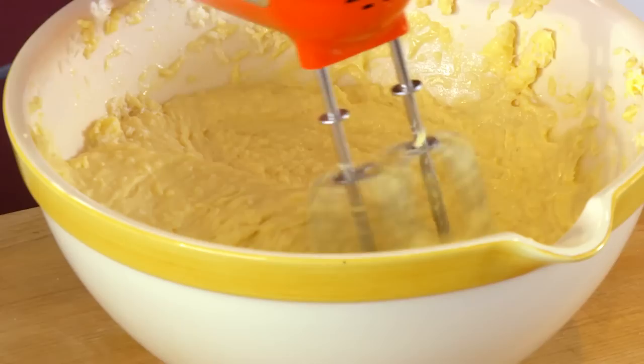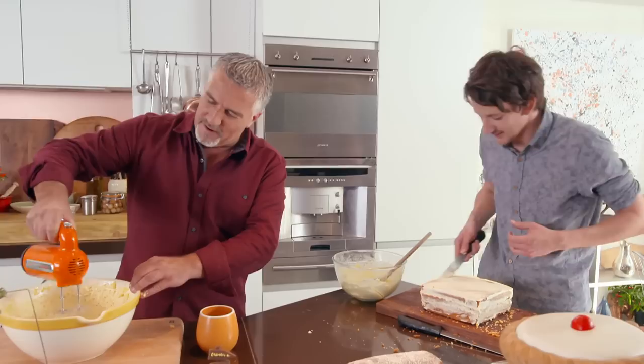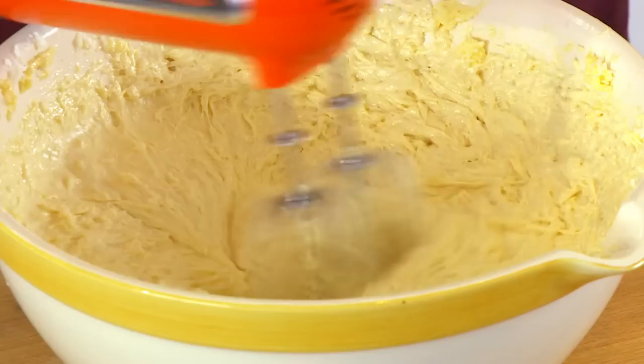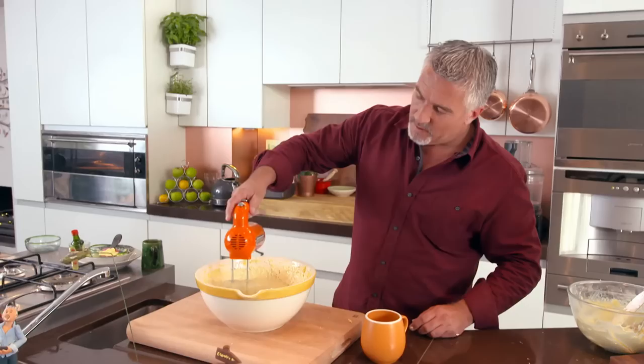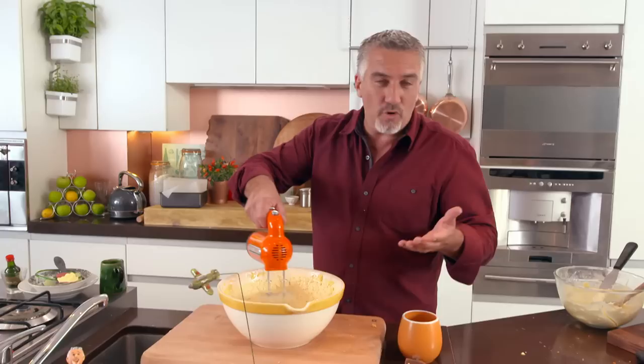Break the mix down at high speed, then ask Adam what he's putting on top. He's had a think — with pina colada you'd be chilling on the beach, so a nice desert island theme. The mix is now a lovely glossy colour. Named after Madeira wine, Madeira cake is a dense sponge with a firm yet light texture. It's classically served with afternoon tea and was very popular in bakeries in the 70s and 80s. It's a great base for any birthday or celebration cake. Adam is mixing two blues together for a marble sea effect.